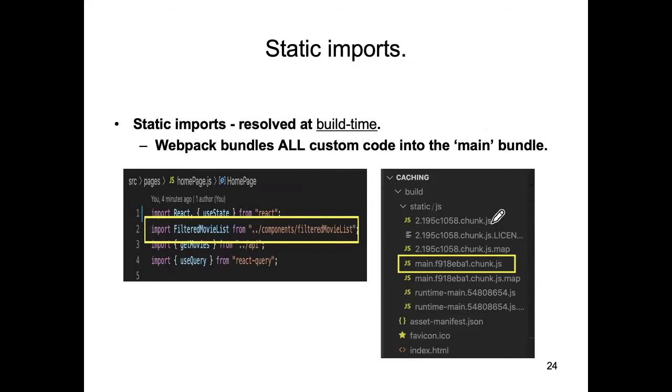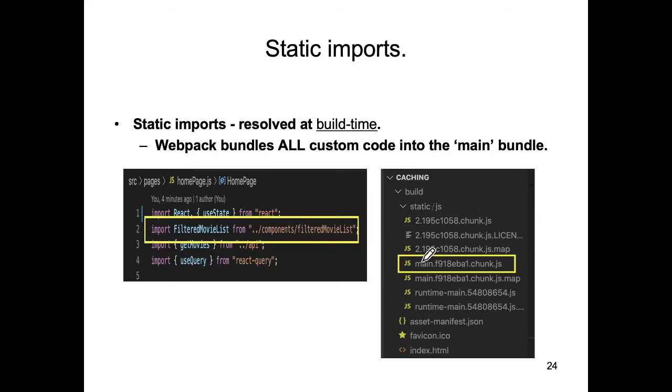And by default, if you're only using static imports, and that is all you have used up to now, then by default with Create React App, in the way that it uses Webpack, there will be two bundles that make up your application. One bundle, which is this one here, is the one that contains all of the node modules code. So you really don't have any control over that.